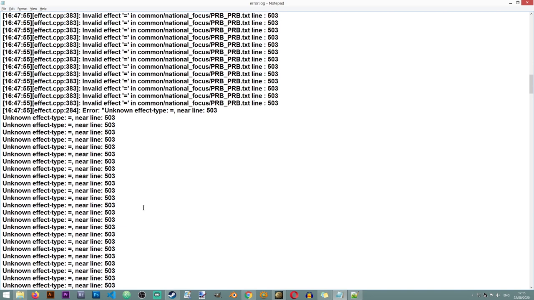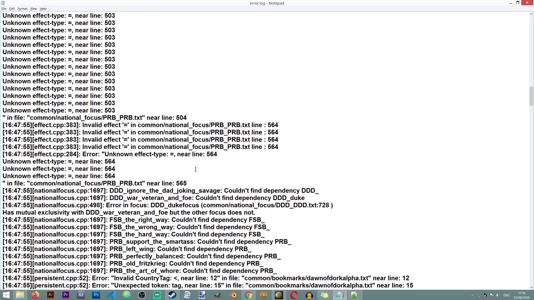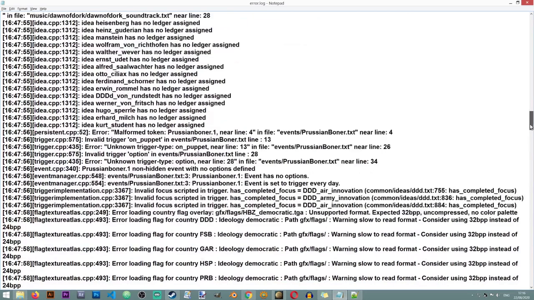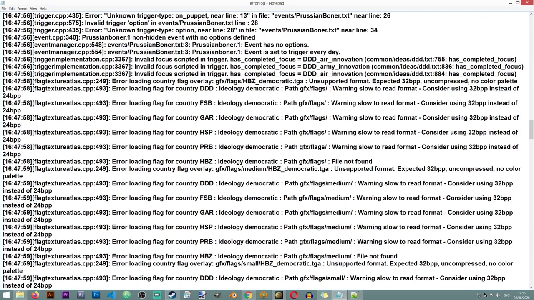So unknown effect types, that's the same stuff. Probably that's coming as a continuation from the focus trees. What else do we have in here? Okay. Some ideas not working, and we have some flag issues. Right, so it seems that the flags are probably in 24 bits instead of 32.